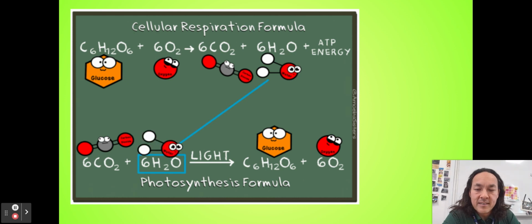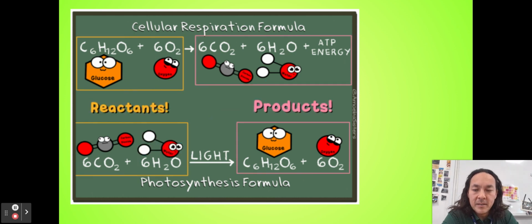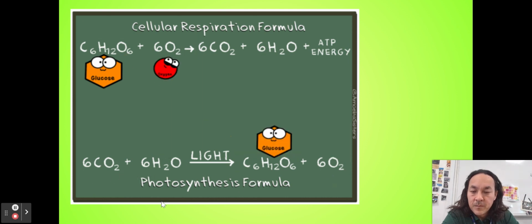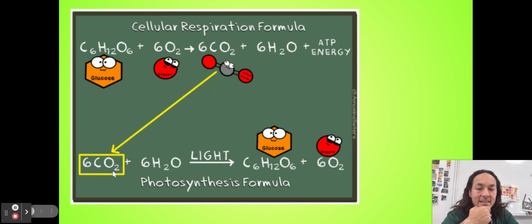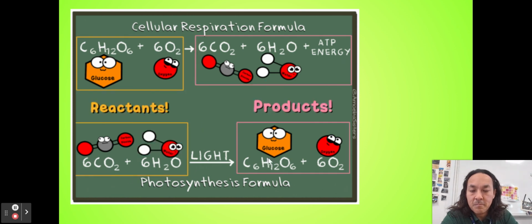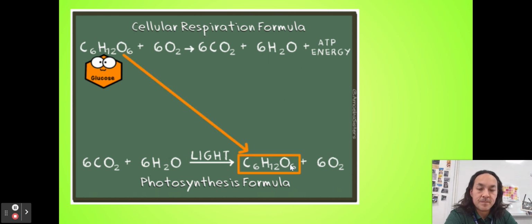Here we can see this nice little graphic from the Amoeba Sisters. Let's look at what goes into photosynthesis, right? We'll start with photosynthesis. It means to make from light. And so here with carbon dioxide and water and light, the plant's going to be able to make sugars and oxygen. How lucky for us.